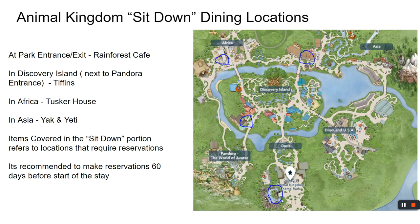There are several dining locations. Right at the park entrance, you got Rainforest Cafe to kick things off. As you walk in, you've got Tiffin's. Over in Africa land, you've got the Tusker House. You've got Yak and Yeti up in Asia. These are the sit-down restaurants — that just means you made reservations. You go there at a certain time and say, hey, I'm here for my 6:30 reservation at the Tusker House. They have an app that lets you check in as well.